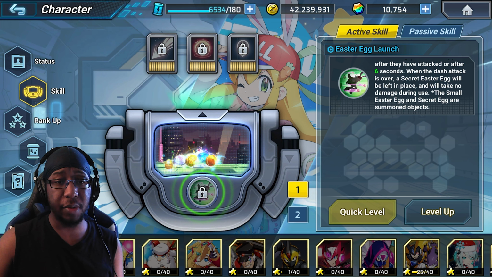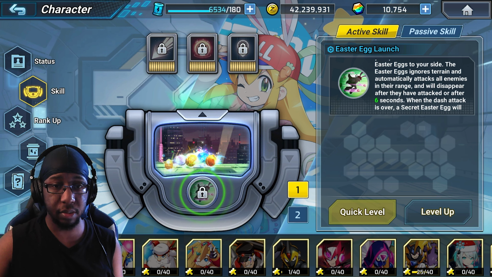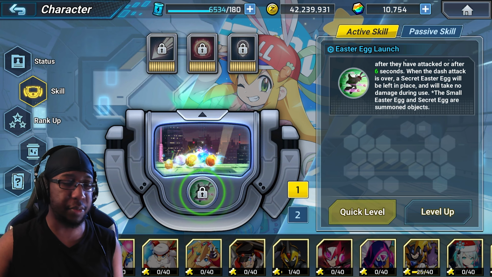The small Easter eggs and secret Easter egg are summoned objects, and they will deal damage when the enemy comes in contact with them, which I don't think they ignore terrain. Automatically take a... Okay, no, it does. It just says that up there a little further.